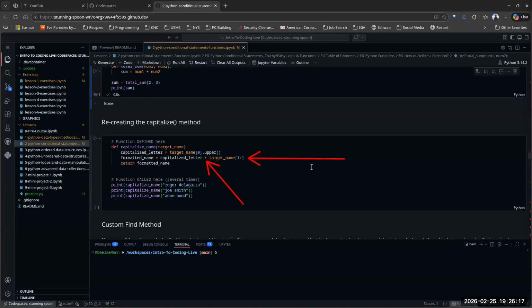So we're taking the single letter, converting it to uppercase, and then concatenating it to, well, we've got the second letter. What does it mean when we put nothing after it? It'll keep going until the last letter or the last space. Yes. All right. Awesome. Thank you for participating.